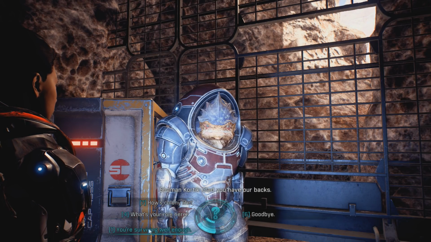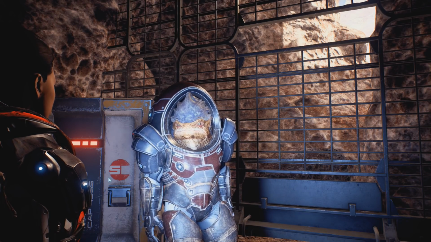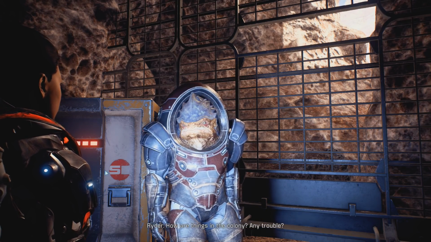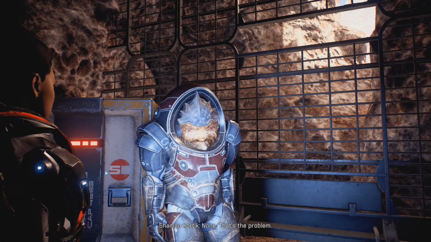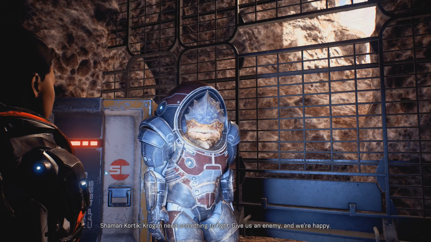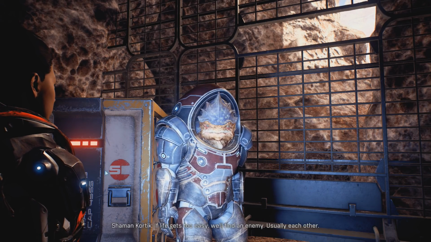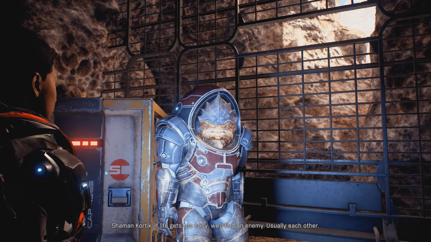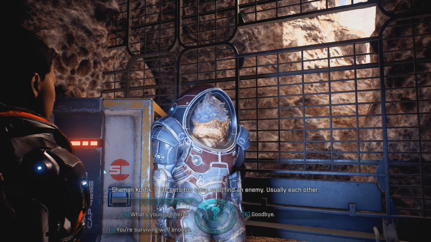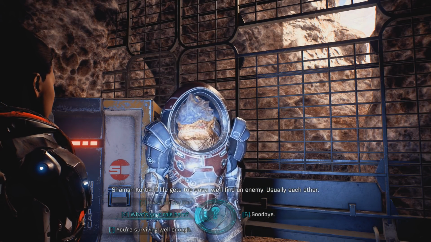Oh, look at that. I have actually some unquestioned dialogue here. How are things in the colony? Any trouble? None. That's the problem. How is that a problem? Krogan needs something to fight. Give us an enemy, and we're happy. If life gets too easy, we'll find an enemy. Usually, each other. Yeah, you need to find a solution for that. Maybe you should take on that worm or whatever.